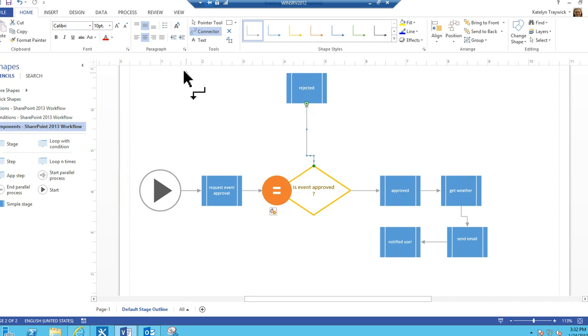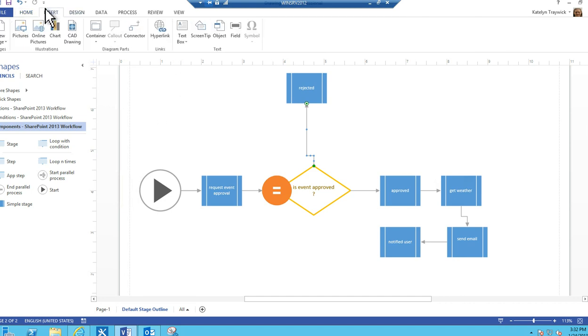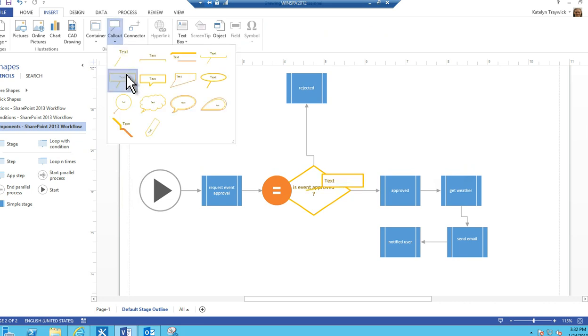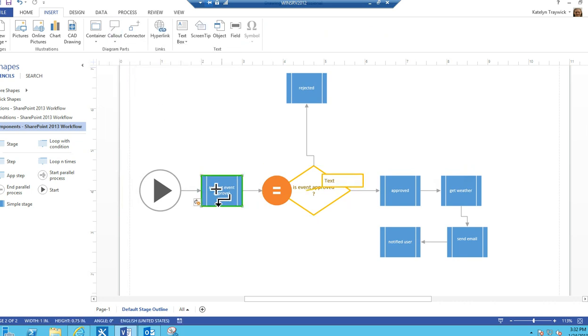All right, so now I think that I have this laid out, but I need to actually give a little bit more information. So I'm going to come into my diagram again, and I'm going to put some call-outs in here. Well, let's go here.